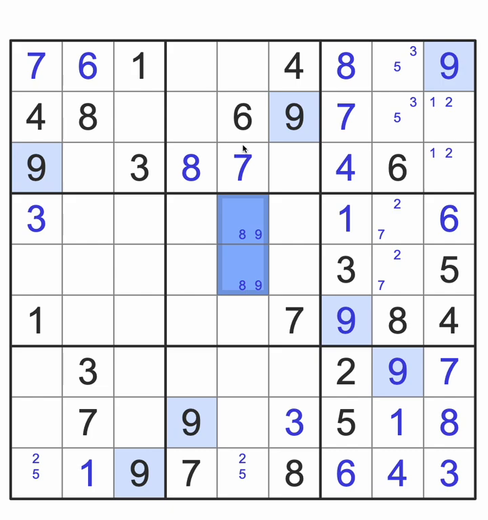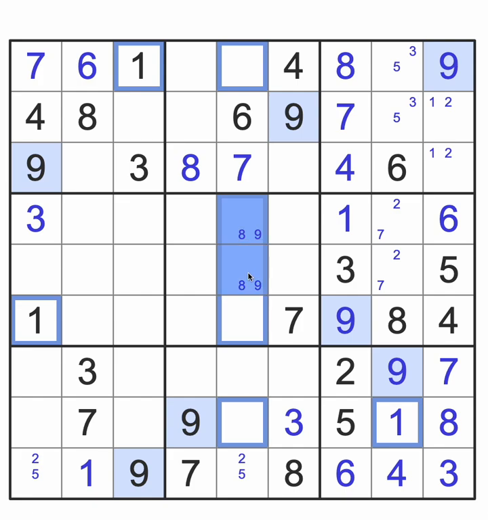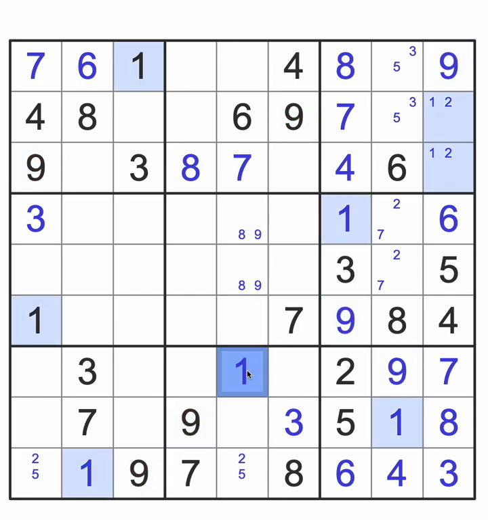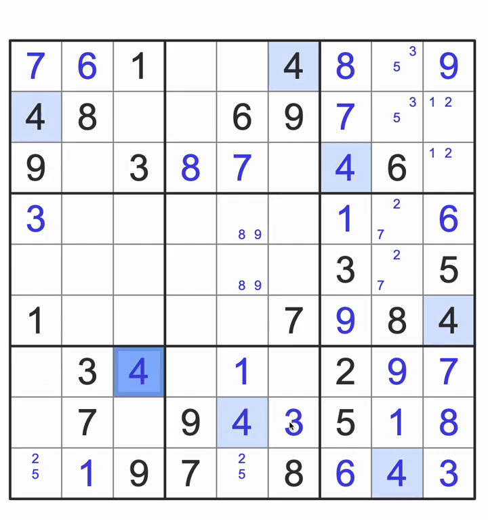So now I think I can place 1 on row 5. This one blocks here, this one blocks here, this one blocks here. These are 8, 9 double. So 1 has to use this cell. And now I can place 4 also on column 5. 4 blocks here, 4 blocks here. These are 8, 9. And here's 4 blocking here, so 4 comes in here. And now 4, 4, 4 block these, gives me 4 here.